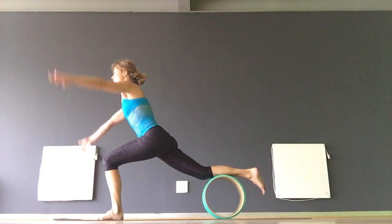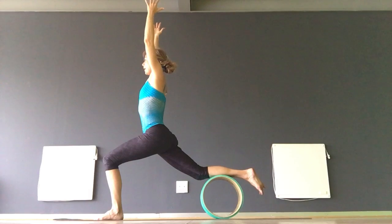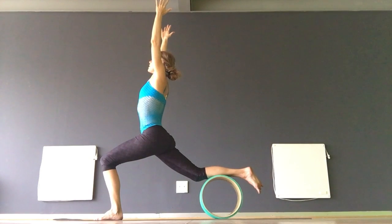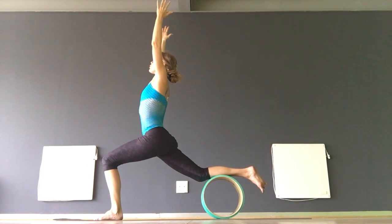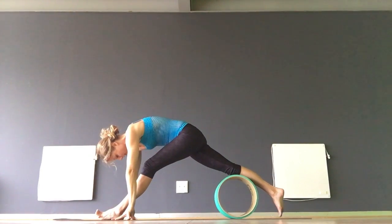And inhale, arms reach up. Now you've got to pull that wheel back into you because it wants to roll away. And from your big toes, can you create a little bit more length in the sternum as you reach up for the ceiling? Keep reaching. Keep breathing. One more breath. Inhale. Exhale. Hands to floor. As you straighten the left leg.